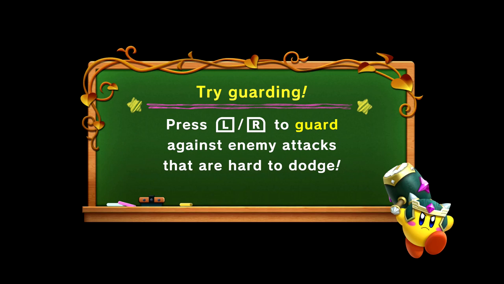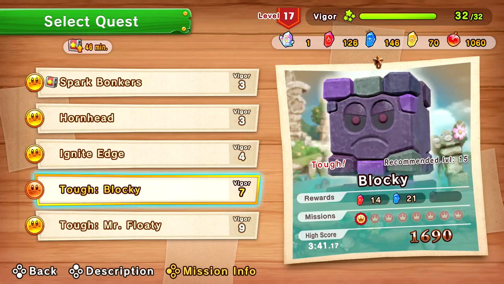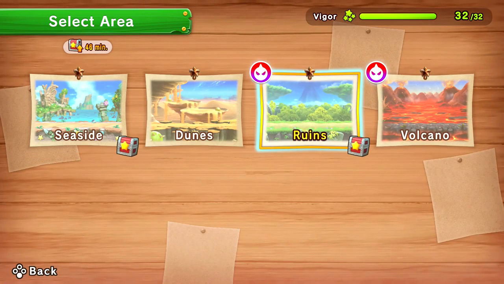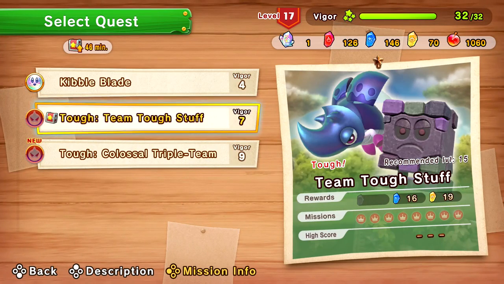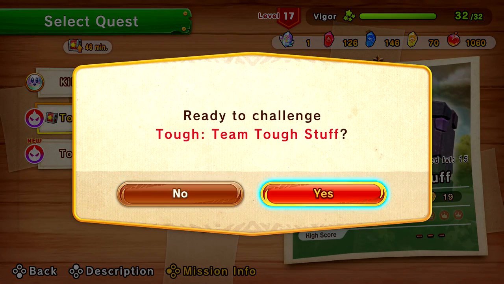Sort of see what's available. Not exactly sure. So we finally got Blocky defeated. When it comes to other new things to take on, there's this, which is level 15, which is a lot more handleable. So we could try this one.